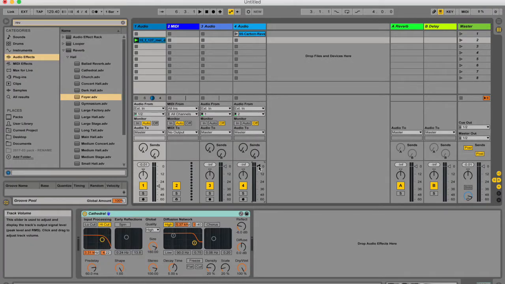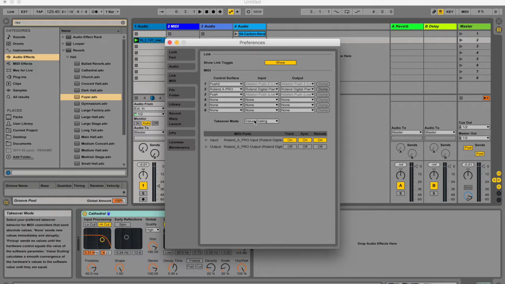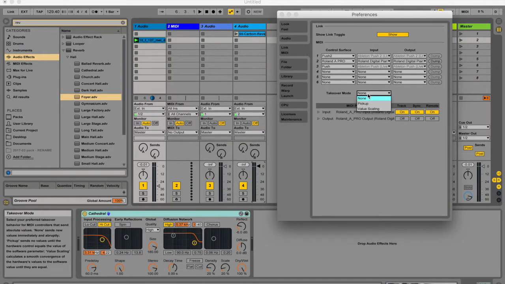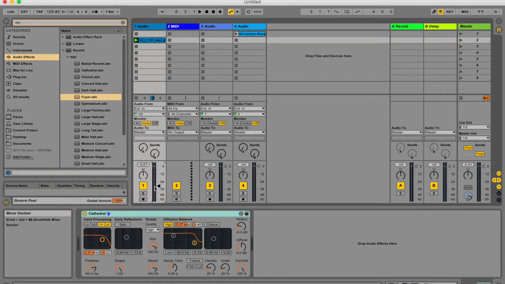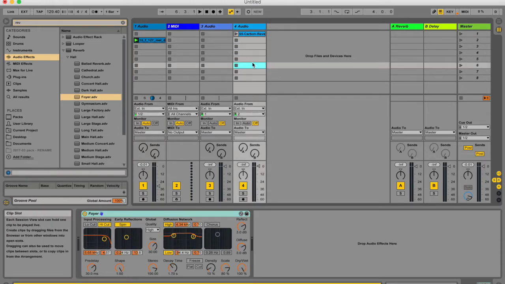Here I just want to tell you the difference between absolute MIDI controllers and relative MIDI controllers. Remember when I was talking about this takeover mode? Basically I was describing the difference between an absolute value controller, so that was your first case when there's no takeover and you've got, say, a value that looks like this on your MIDI controller, and all of a sudden you're jumping to a track where the values are higher. Then if you were to change the value on your controller, it would just jump. That would be an absolute value MIDI controller, where it really looks at the number of value.